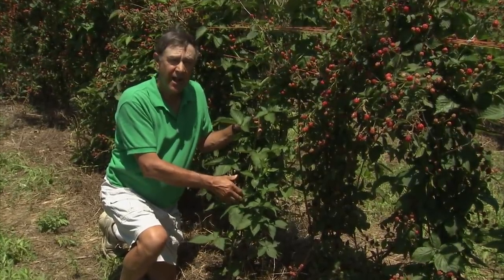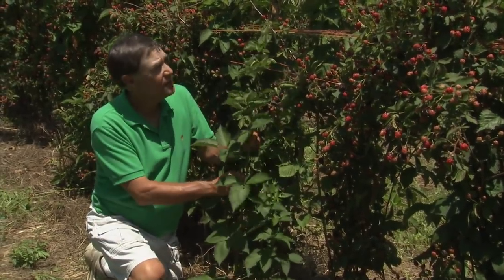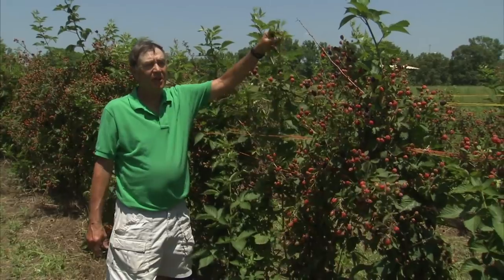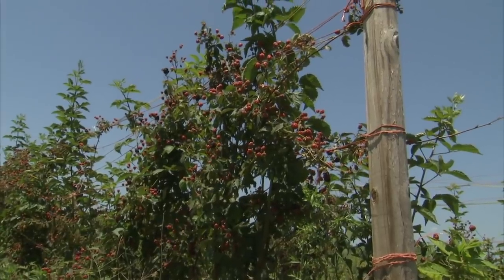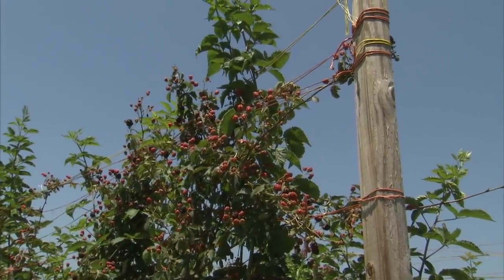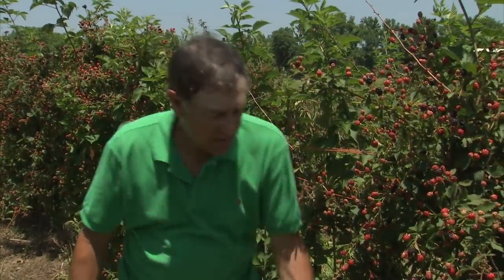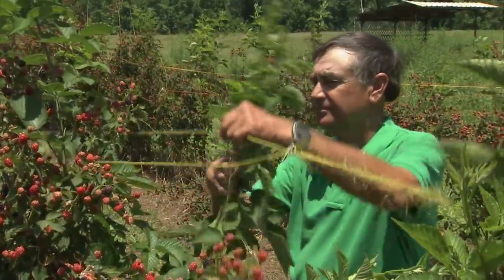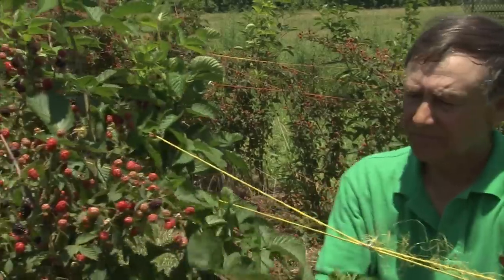Some won't be upright. The first year, most of your blackberries will be more of a vine type. After the first year, the second year, the new canes will come up straight and can grow seven to eight feet tall. We recommend you pinch the tops out when they get five to six feet — they'll make new growth come out wide. It's very important to trellis your blackberries using a simple system of steel posts and nylon twine run down each side. You want to keep the vines off the ground and in a nice, neat row — it makes the plants much easier to care for and harvest.